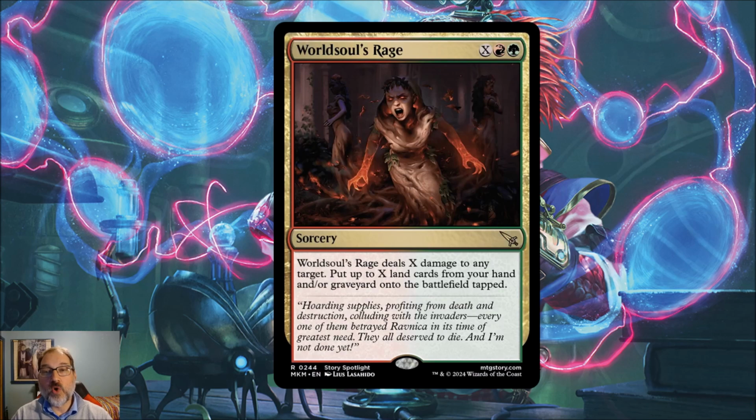Next, we've got World Soul's Rage for X, a red and a green mana. World Soul's Rage deals X damage to any target. Put up to X land cards from your hand and/or graveyard onto the battlefield.